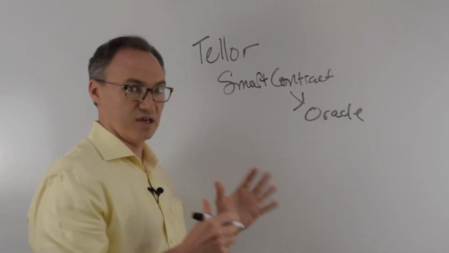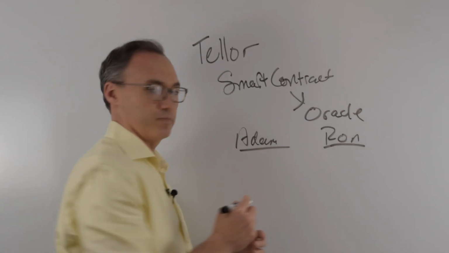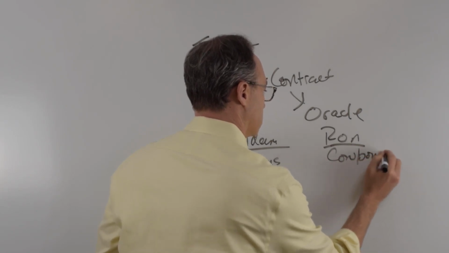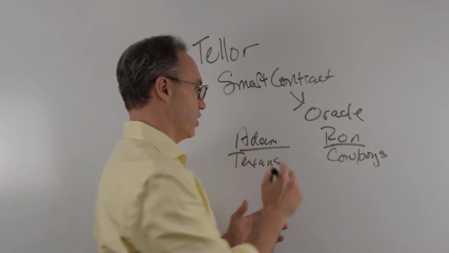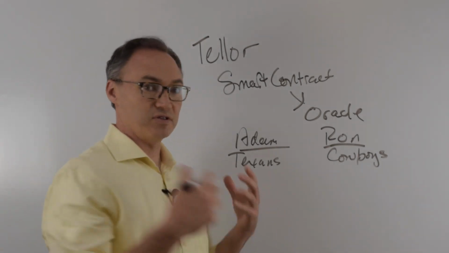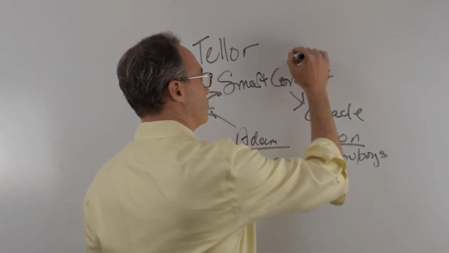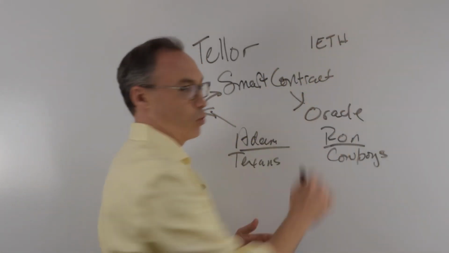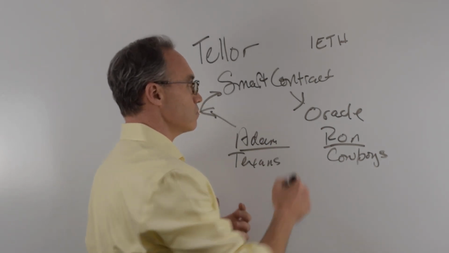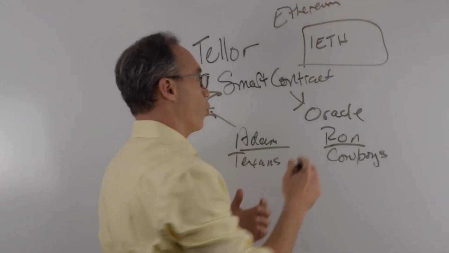What does that mean? Let's say that Adam and Ron have a bet going. Who's going to win the football game? Adam chooses Texans. Ron chooses Cowboys. Now, we might make this bet. Ron and I agree to this. We might know each other, we might not. But what happens in the Ethereum smart contract world is this bet gets put into a smart contract, and this smart contract holds whatever we've bet. In this case, we've bet 1 ETH. We each lock 1 ETH into this contract, and it's sitting out there on the Ethereum blockchain, waiting to find out who won.